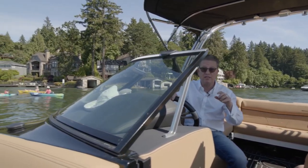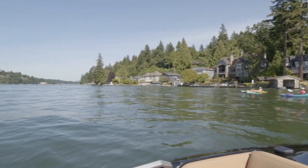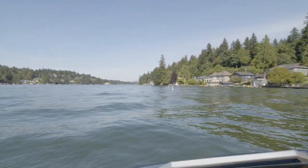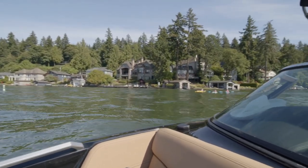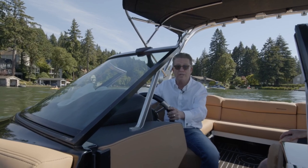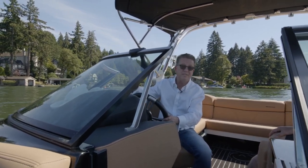We're just heading out on the main lake. We're in a no-wake zone right now. You can see all of these buoys — the whole lake is surrounded by buoys so that people have a safe place to swim within the lake. As a boater, you're not allowed to go within the buoys unless you're actually on your way to someone's home.